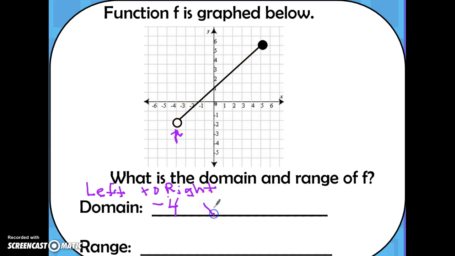So we put the x, make sure you leave space because we'll have to come back to put the arrows for the inequality. And on the other side, we have the greatest value right here. And that is the 5 that we have on the x-axis. So it ranges from -4 on the left to 5 on the right. Let's go back and put our inequality symbols. So at -4, we have an open circle. That means that it is just less than. And on the right-hand side, we have a colored or shaded circle, which means we include the equal sign.